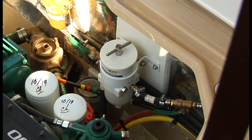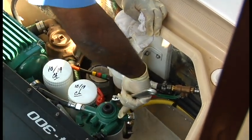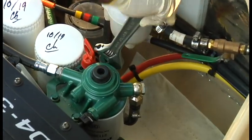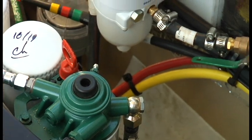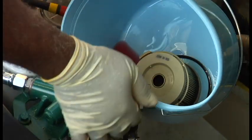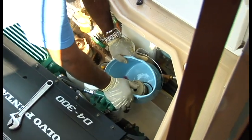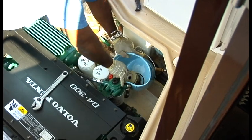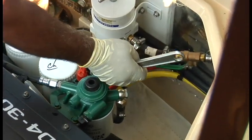Now I'm gonna need just one of my smaller wrenches. This one will work. We're going to open up this fuel bleeder. Okay. Handy little bucket. And we're just going to start priming. Nice stream of fuel coming out. Close down your primer. Done.